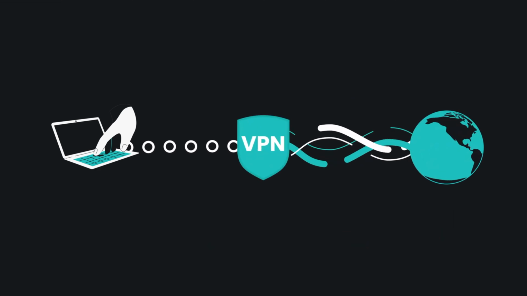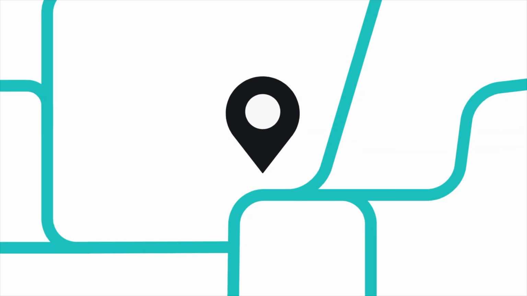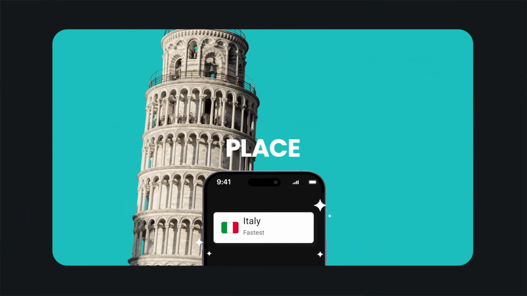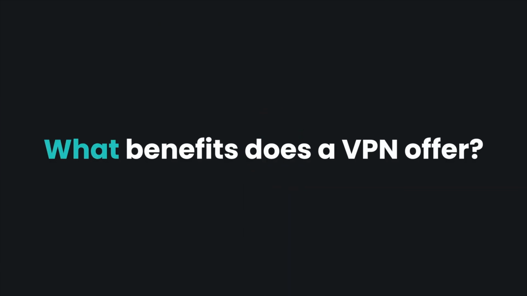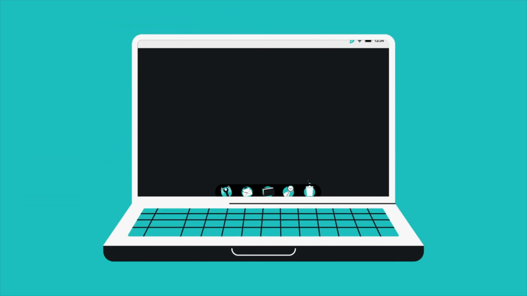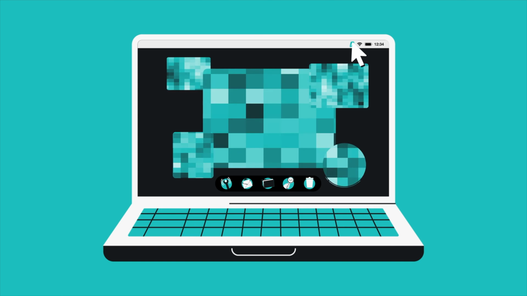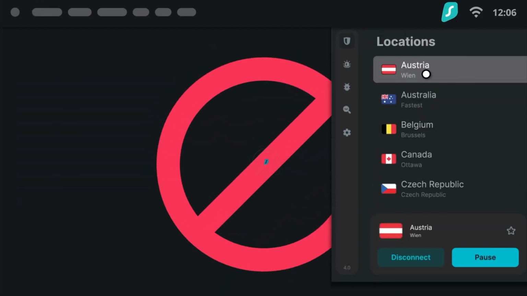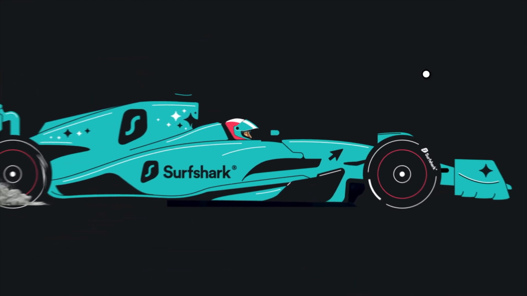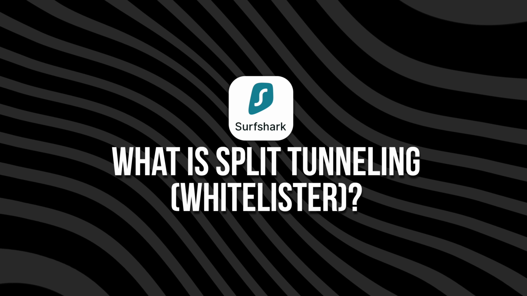Now, if you aren't familiar with Surfshark, it's a VPN service that protects your privacy by encrypting your internet traffic and hiding your real location. It helps keep your data safe, block trackers, and prevent websites and internet providers from watching your online activity. A lot of people use Surfshark to stay secure on public Wi-Fi, to browse privately, and to access content online without exposing personal information. What makes Surfshark unique is that it gives you strong protection but keeps the app super simple. And that's super important because if a security tool is confusing, most people never use its best features. Surfshark is known for being budget-friendly, fast, and full of features, and Whitelister is one of the most practical ones. So now let's go ahead and talk about what Whitelister actually does and why it matters.